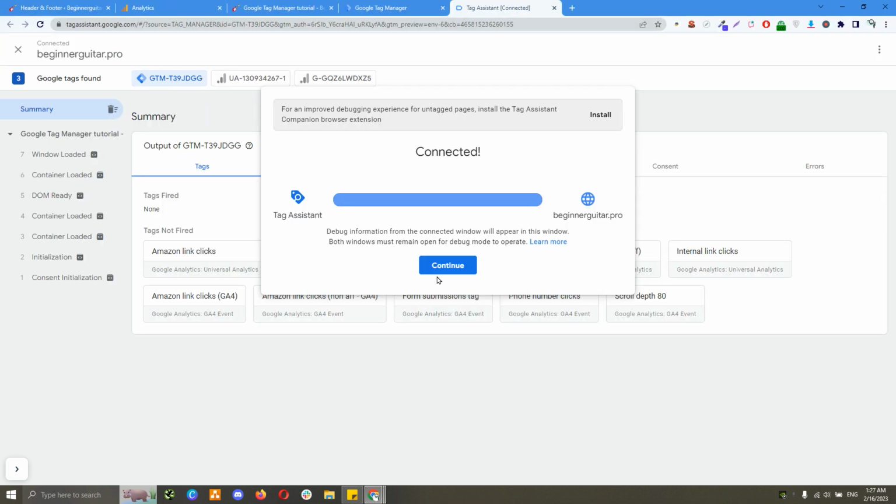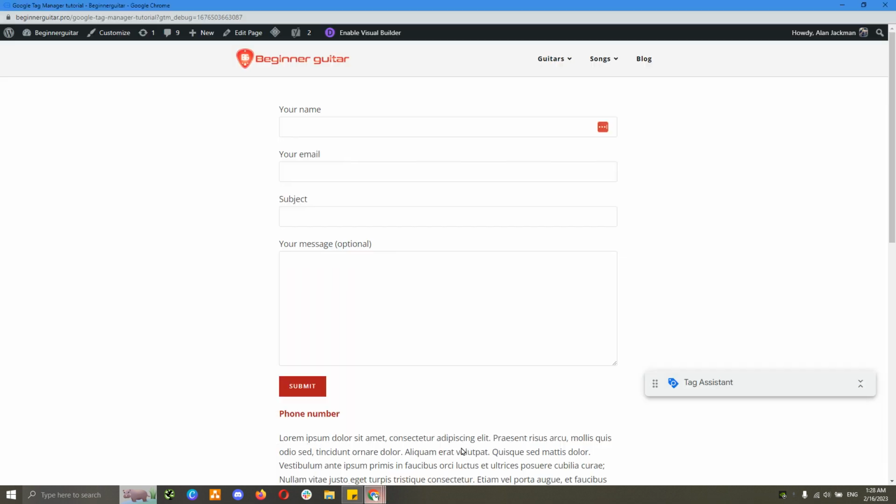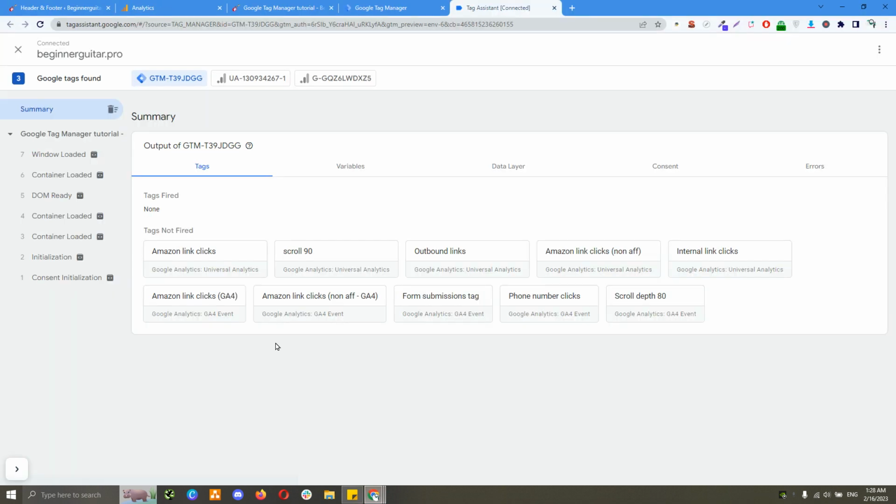And in here on this page, you see a list of tags that I have, but you can see these are not fired. So now when I go to this page and when I, let's say, click on the phone number, what's going to happen is this tag that we created, which is called phone number clicks, it's going to fire and it's going to move up here. So this is how you know that you have correctly set up the trigger and the tag.